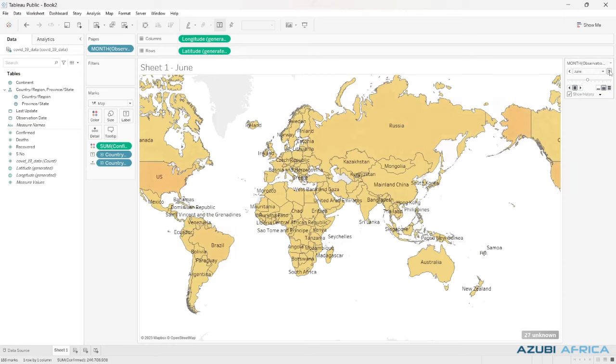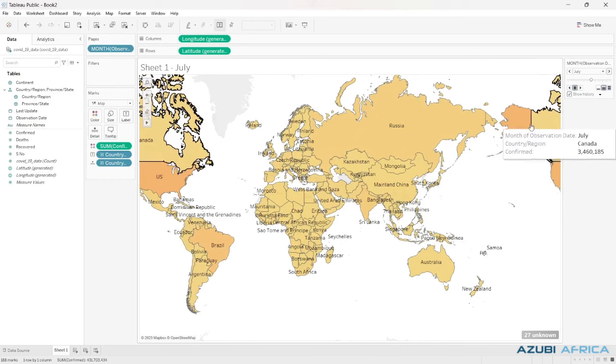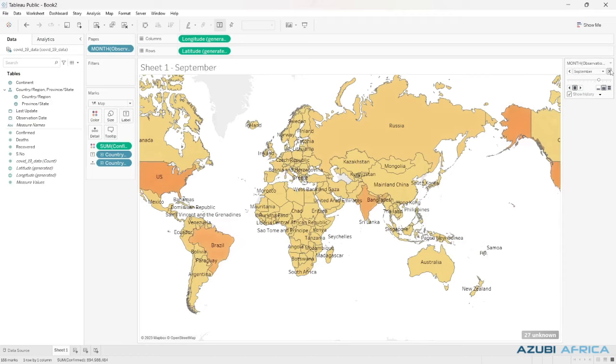We can see US and Brazil are getting deeper in color. We can see some parts of Russia there as well. We have Italy, we have Canada and US also growing in color. As we move on to September, we can see that US, Brazil, Bangladesh, and some parts of Canada and US seem to get more red.